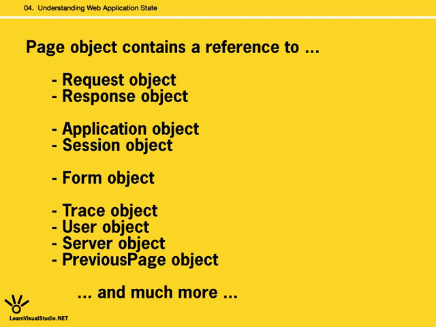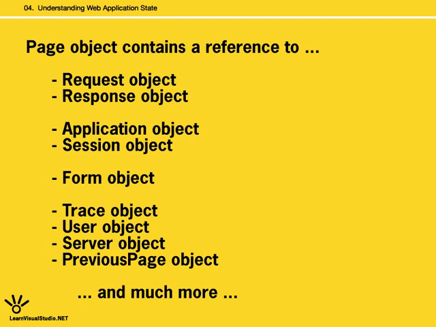Then you have the form object, which is actually very similar to the request object, except it just gives us a subset of the same information. So we're able to get any information that was passed along in the HTTP post for the given request. So we're able to grab off any fields of data that were sent over in just a typical HTTP post. And then there's a trace object that's available, and as we're going to see in the next lesson, this object encapsulates information that we're going to use in order to debug and monitor our application's performance.